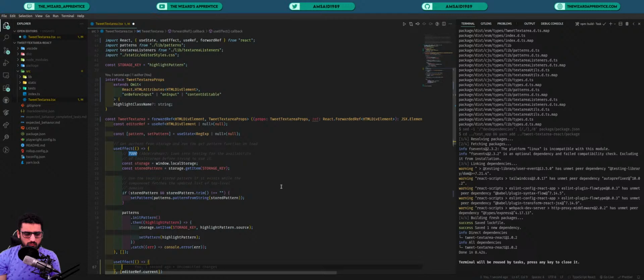So here's what we're going to do. First we need to check something. If editorRef and... actually nope, we're not going to check for it, because if it's null we want to set it to null as well. So here's what we're going to do.